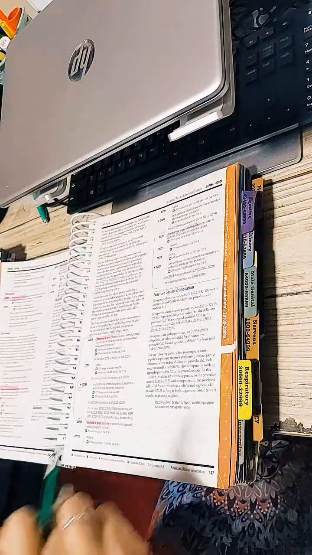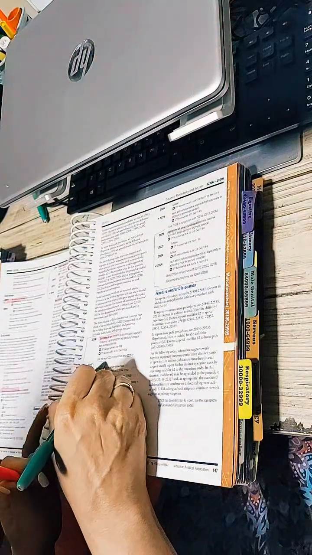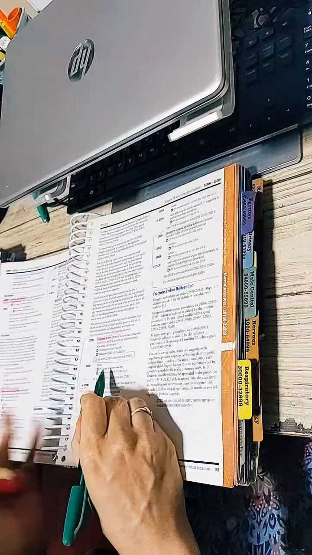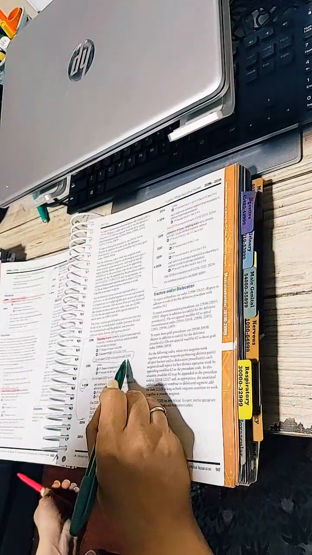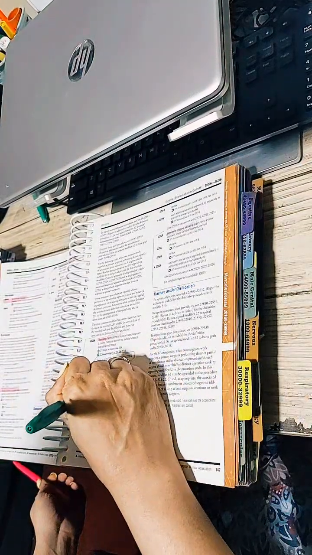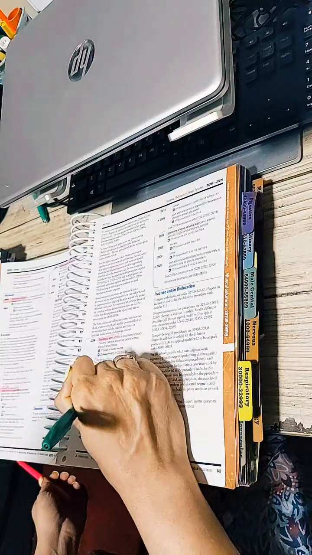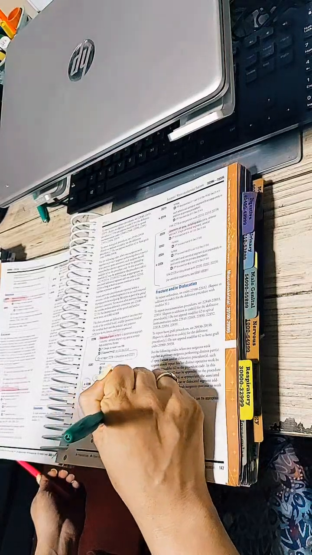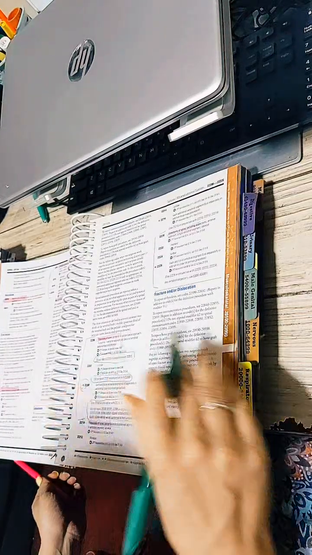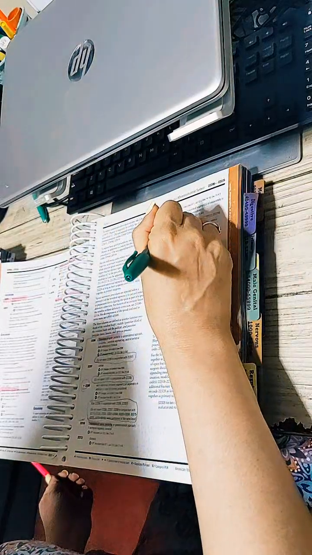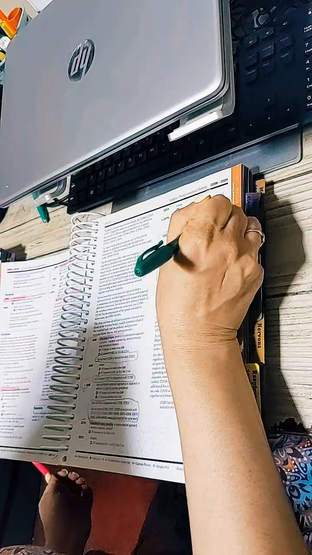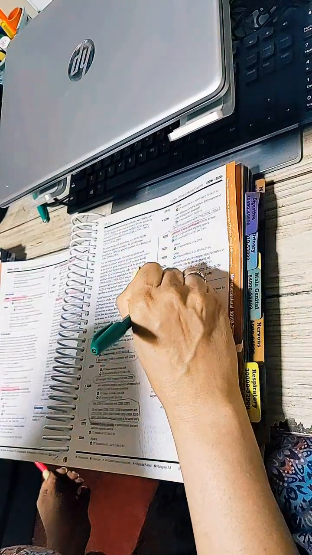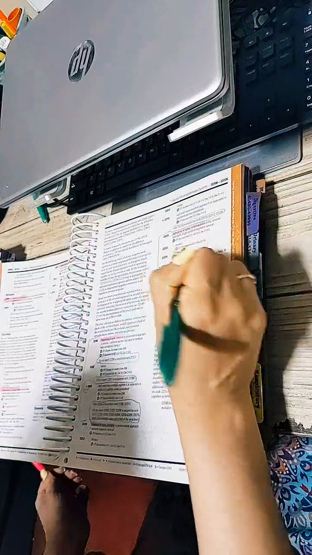Then I go back and circle whatever notes are in parentheses. Like in this example, it says do not report 22206 in conjunction with 22207. These directions are important when you're coding in real life, but also for the CPC exam. Remember there are 100 questions in 4 hours. That was a question I got on one of my videos today. There's 100 questions in 4 hours that you have to do for the CPC exam.